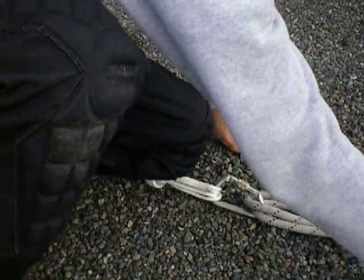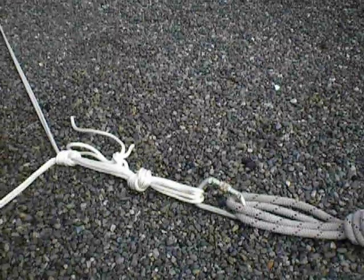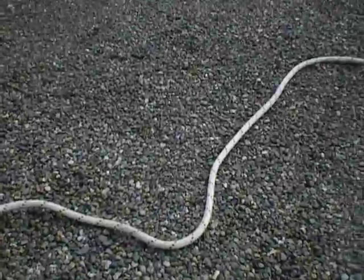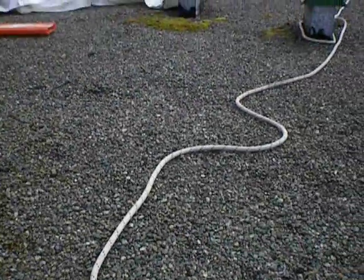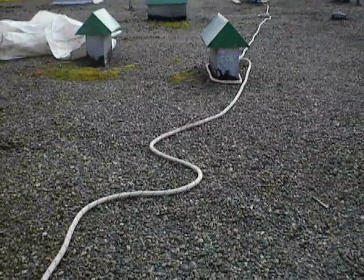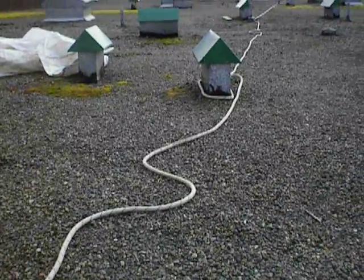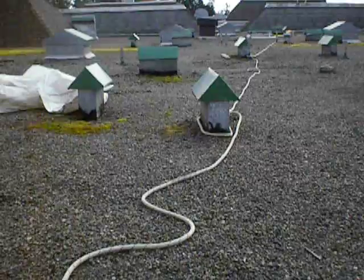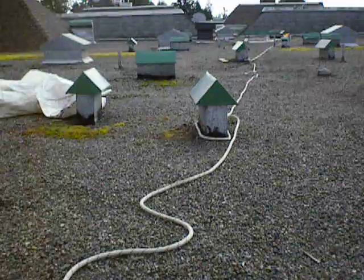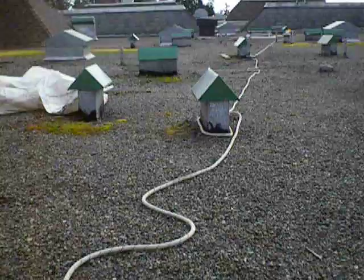And then I wanted to show you that I built in a little bit of slack in the rope, a couple of feet, and made a second anchor. That anchor over there will definitely most likely give in the case of a fall, but what that will do is slow down the deceleration, in other words, slow down the shock loading, the impact. So that's on purpose.